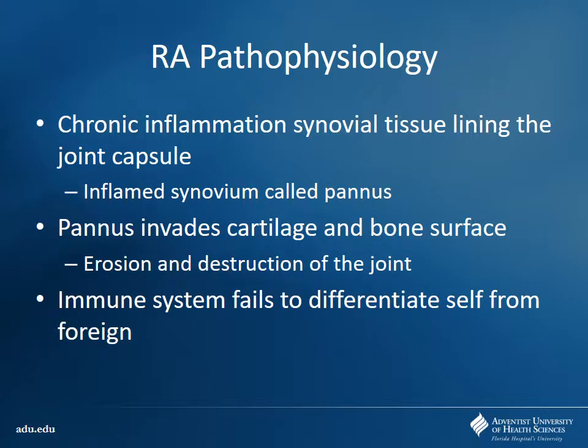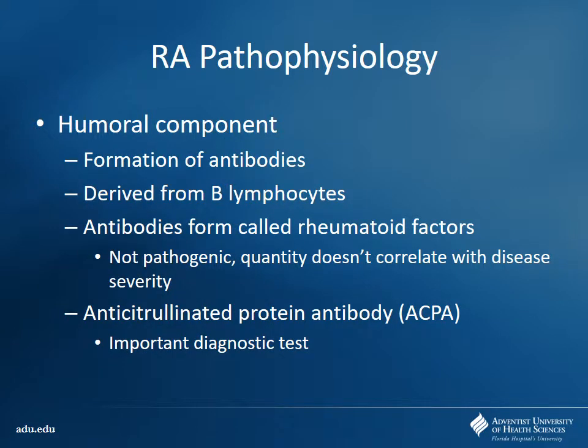Mainly what we're talking about, however, is that there's a lot of inflammation. There are a lot of inflammatory cytokines being produced here. This is why prostaglandins are big, which is why NSAIDs are going to be very useful here to help with the inflammation happening locally at the joint. Again, we're not able to differentiate ourselves from foreign antigen, so that's why it's an autoimmune condition. We're attacking ourselves. It just happens to be the joint that takes the big hit here.